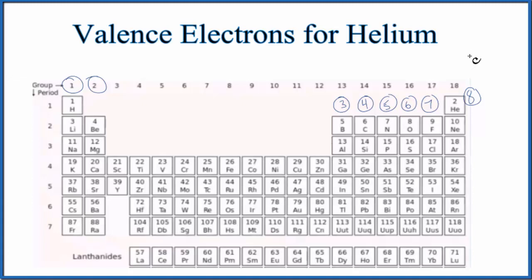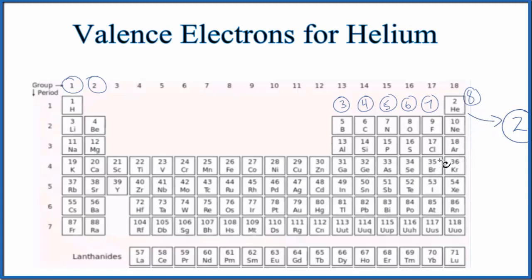But before we start, I have to tell you that helium has two valence electrons. So remember that. On the periodic table, we can number the groups. Groups 1, 2, we skip the transitions, and then we have 13, 14 through 18. And that tells us the number of valence electrons. Group 1 has 1 valence electron, group 2 has 2, and so on, all the way up to group 18, where they all have 8 except helium. Helium is an exception. It has 2 valence electrons.